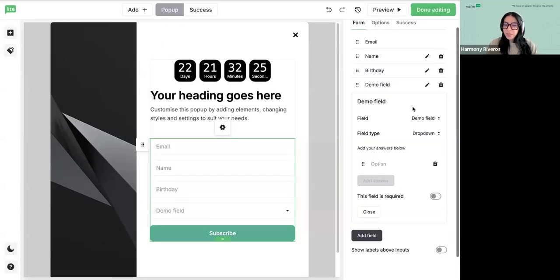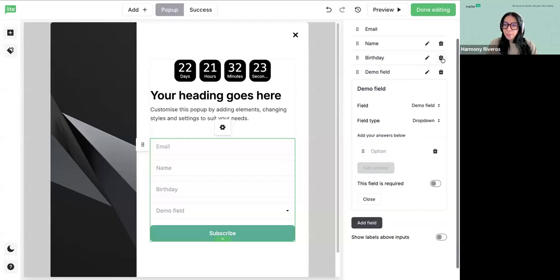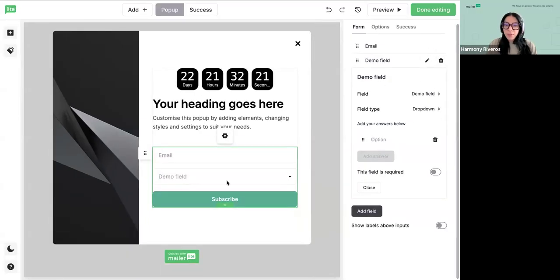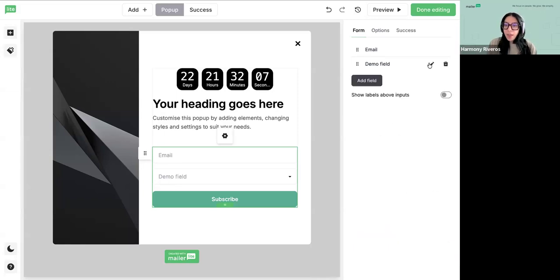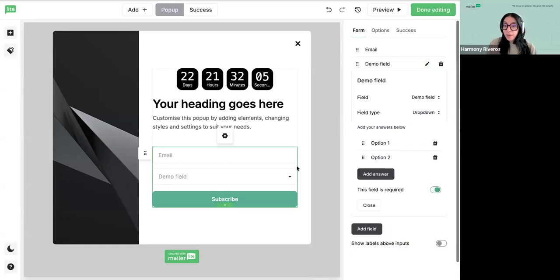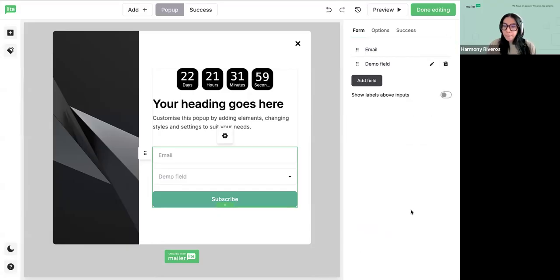So let's say we did something like this, right? Let's say we had, let's remove some of these to simplify it. Let's say we had this demo field here, and I wanted to add a few options for them to choose from. Option 1, option 2, close. I could make the field required if I need to collect that information before they subscribe, I can do that.